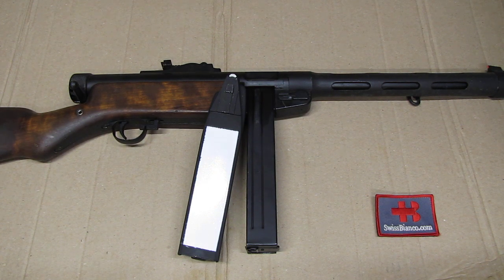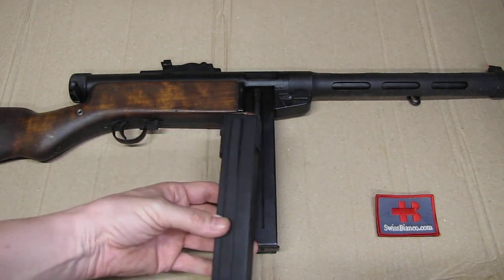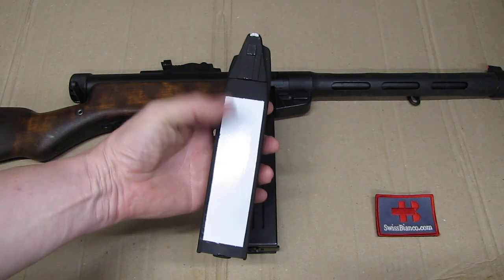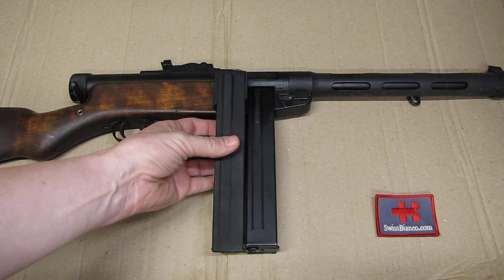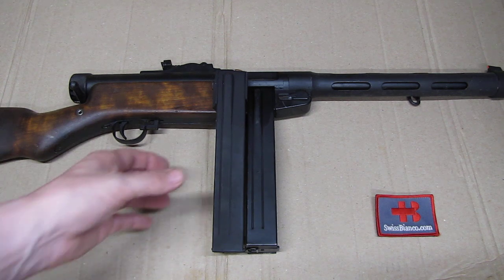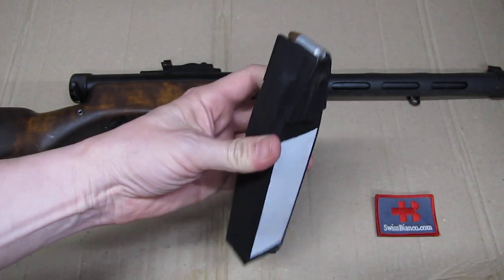So he had the idea to coat one side of the magazine in a white color, and this is a recreation of that magazine because not many originals did survive. The idea is that the magazine goes in like this into the weapon, and as you hold the weapon you see the white color, so you see exactly that you put the magazine in the correct orientation so that it is working and locking correctly into place.